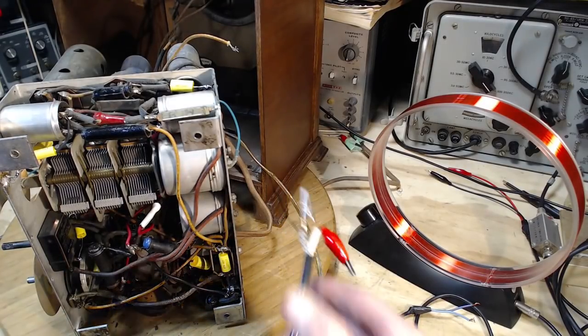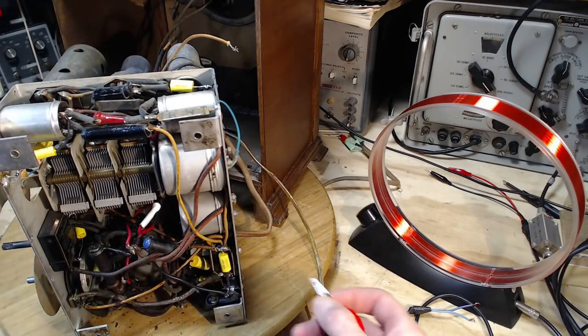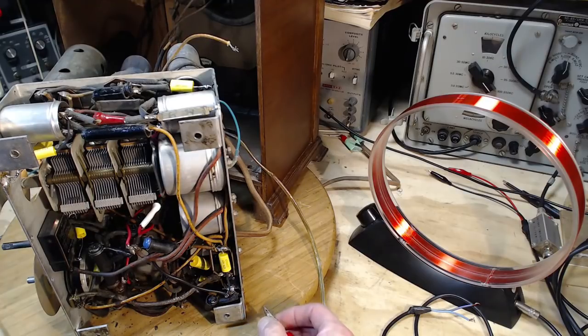I've become very impressed with my home-built loop antenna from 1977.